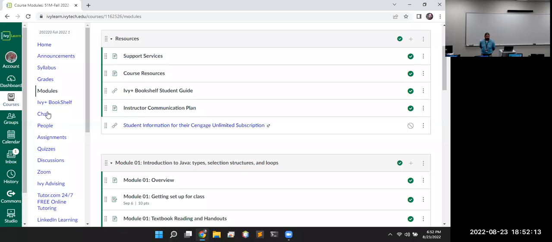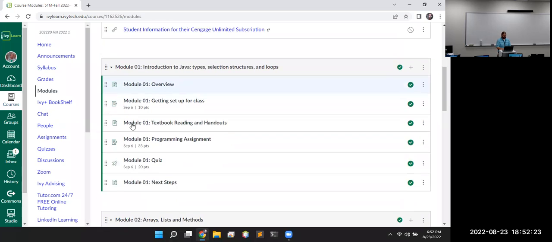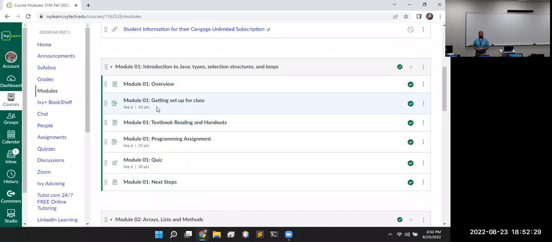So in general, the recommended order to go through things is the modules tab. This will be set up in all your courses. Courses have all moved to 8 modules, and a lot more of them are, we're still in one of the 16-week courses, 8 modules, 16 weeks, so we're going to do 2 weeks per module.